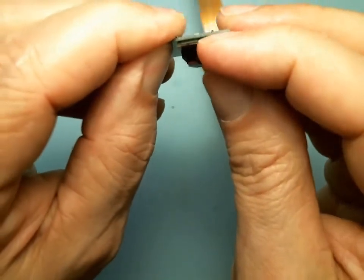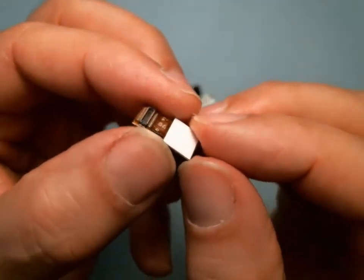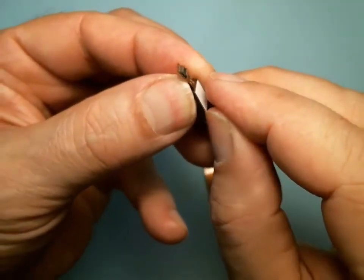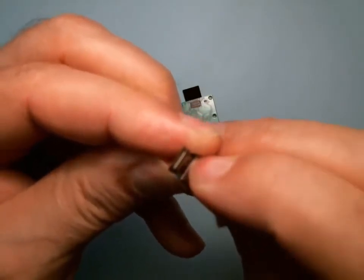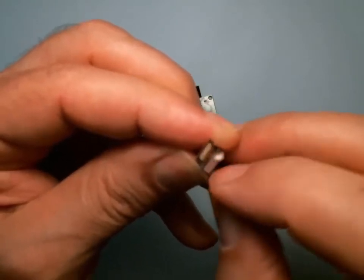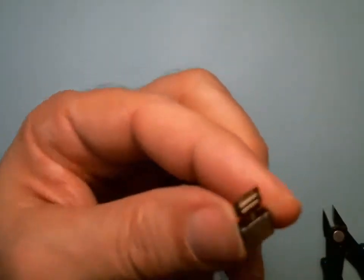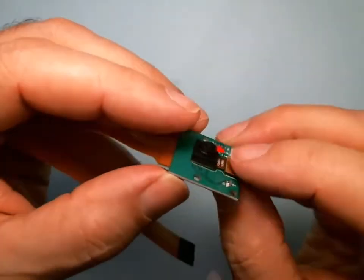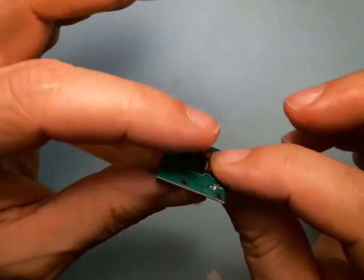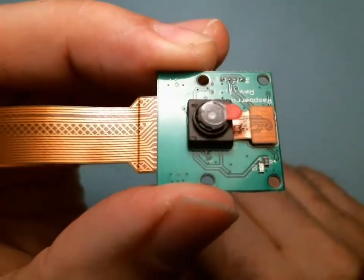With your little finger you can pry off this connector. So now you have the camera, and this is double-stick tape. Take your nail and pull off just a layer of double-stick tape. That's the sticky part — don't touch it. I'm going to put the connector back on: just line it up and press. It's still floppy, so I'm pushing down on the connector and letting it drop where it wants to, then pushing down gently. Now the camera is firmly attached to the circuit board.